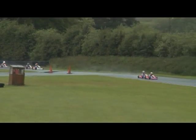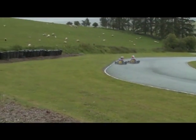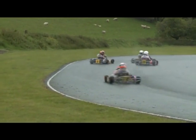Lando Norris possibly, I think, the 3 plate. Lando Norris was last year's British Open champion, ran the O plate on his kart in the early part of this season, but it was Tictum that won the O plate up at Rowrah recently. Harrison Newey up the inside of Lando Norris for 3rd place, and Caroline goes with him, gives Norris a cheeky push signal. Let's get after these in front.